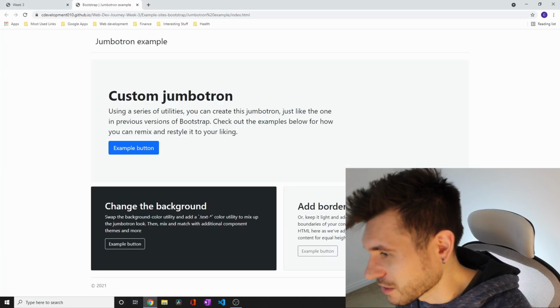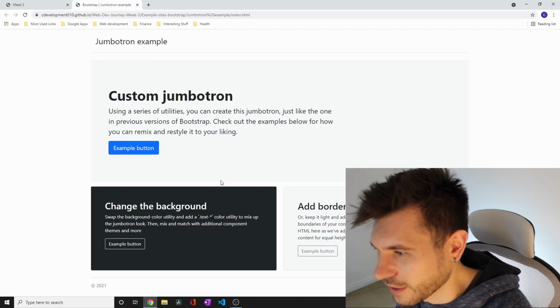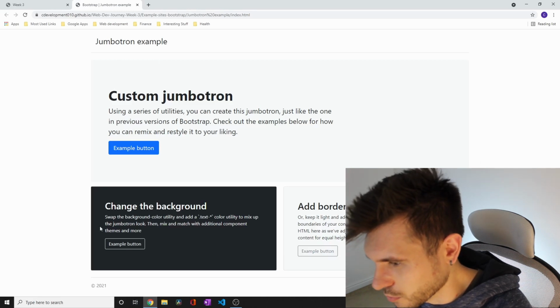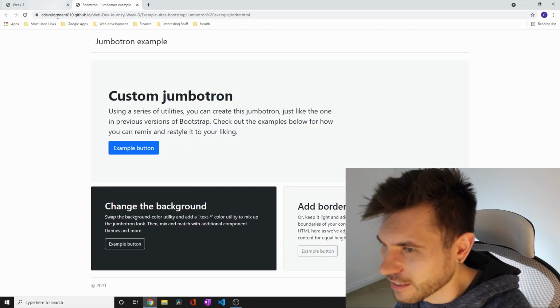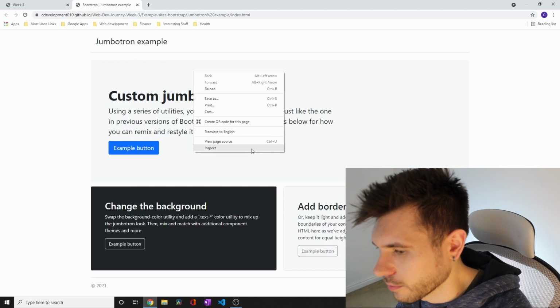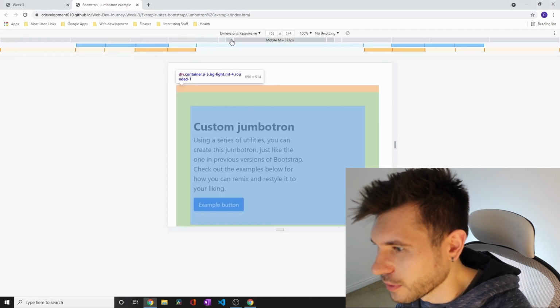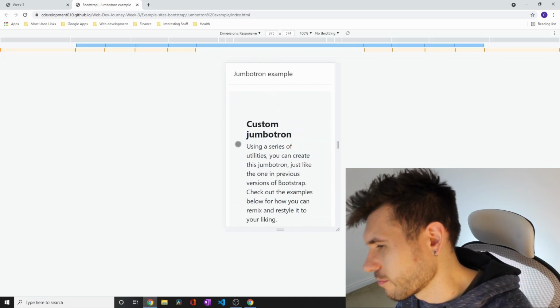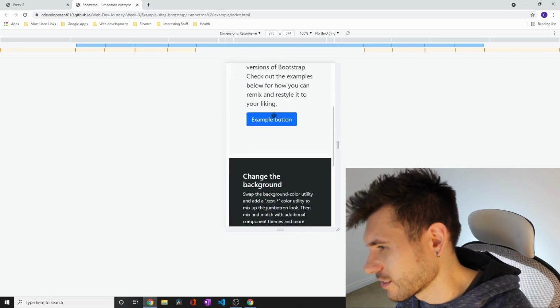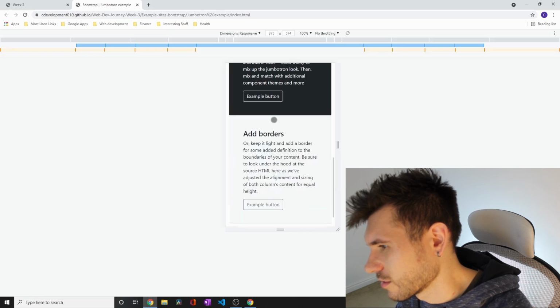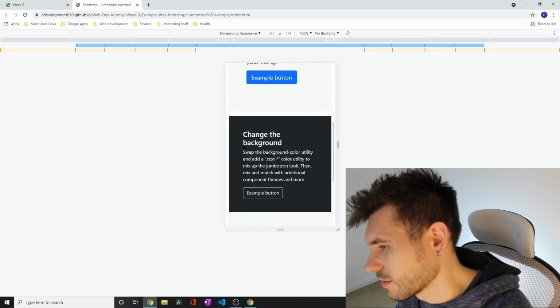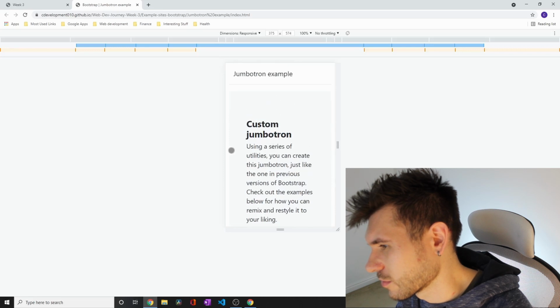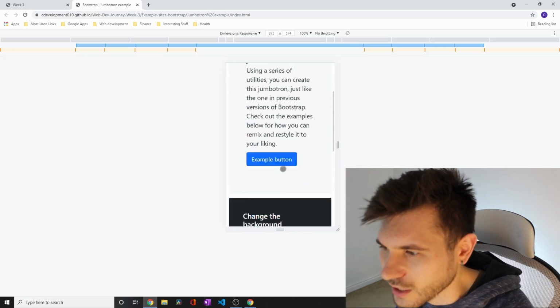The Jumbotron, I think this is a really nice layout. You've got your big call to action and smaller sections here. I believe there should have been another icon at the top, like a logo. I didn't include that. Again, on mobile, it looks really nice. Probably maybe a bit too much padding on the sides. Maybe. Because only 4 words a line. Could probably push to 5 or 6 on a mobile.